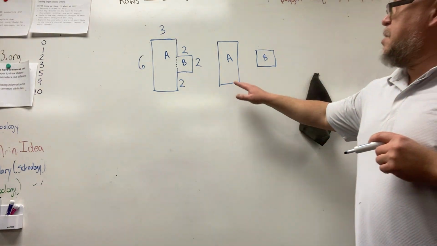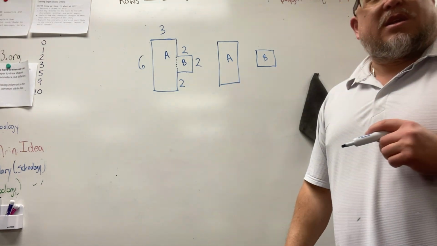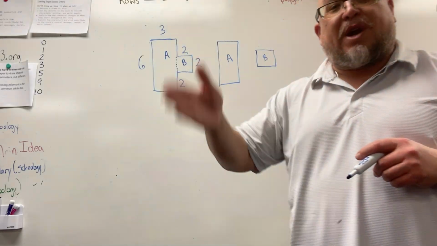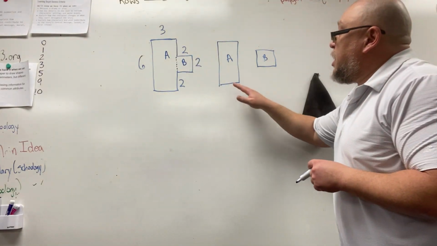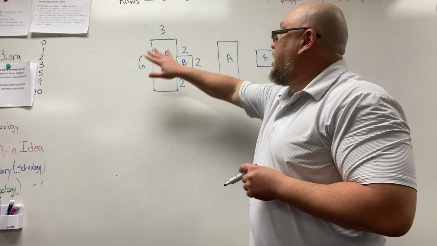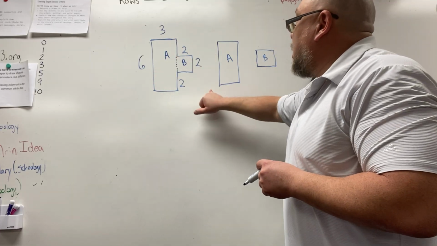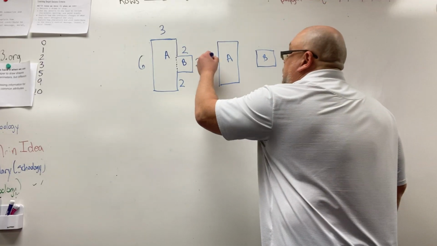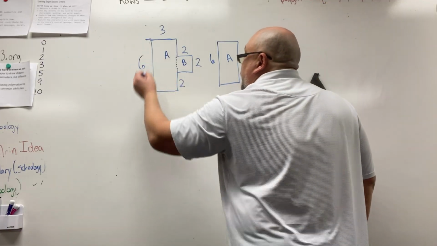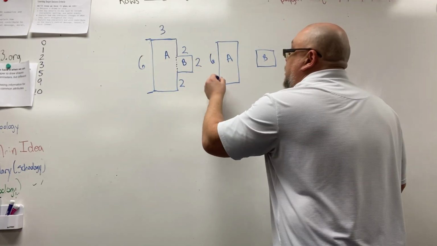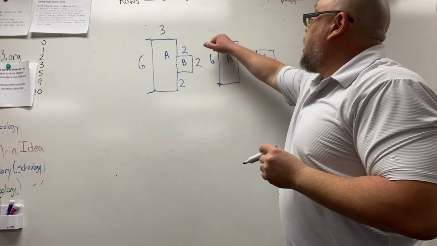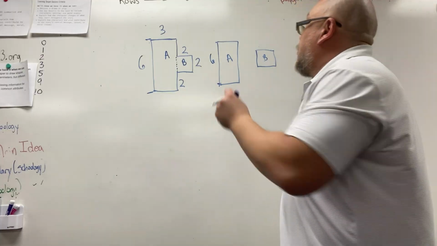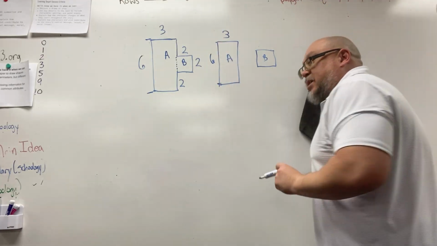Now I'm looking at shape A, and I have to find the sides, because we know that area is length times width. So I'm looking at shape A, and I can see the long side, the width of shape A is going to be that 6. Because as we can see, it goes all the way to the top and to the bottom, just like shape A does. Now I'm looking at the width, or the length, and I can see that that's going to be a 3. So of course I'm going to put that there.